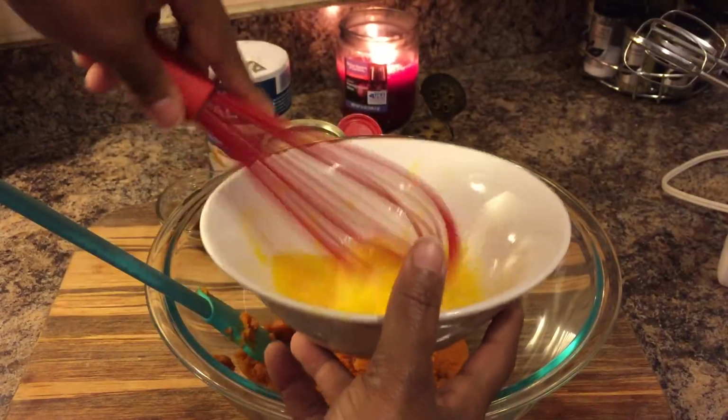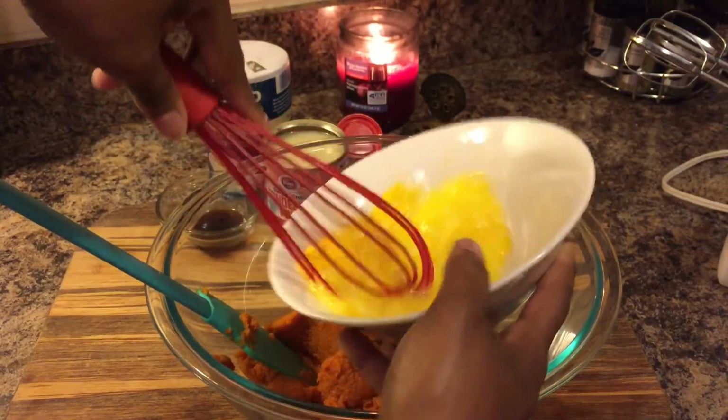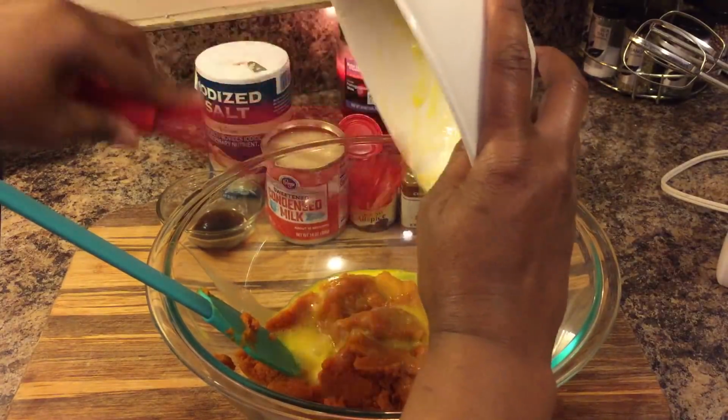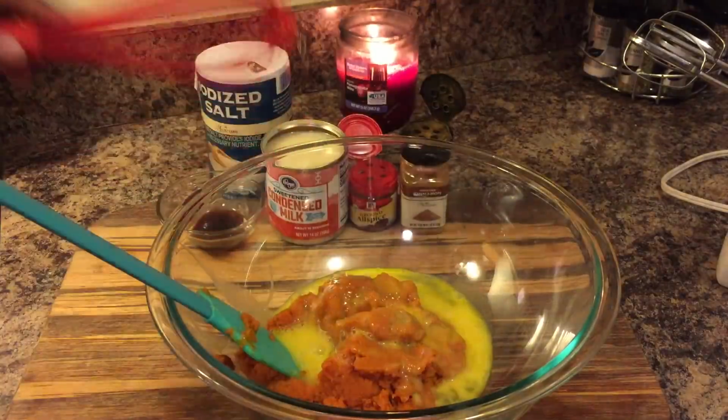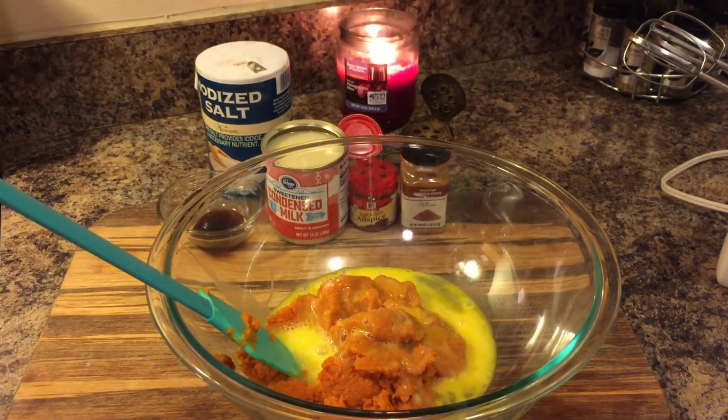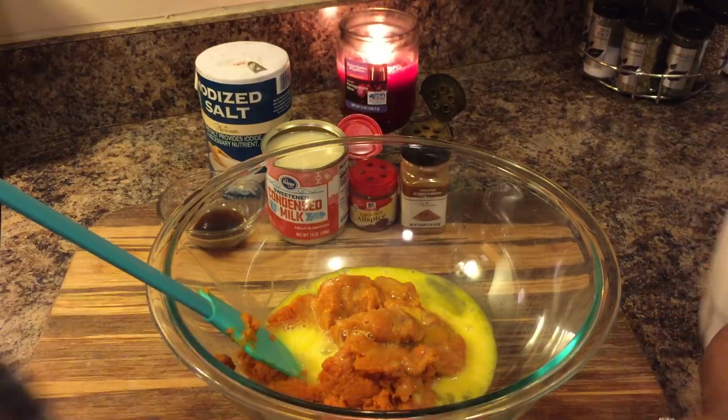Just like so. There you go. Put those in there. Make sure it's two large eggs, all right? I'm not going to use my stand-up mixer today. I am going to use a handheld mixer. So when I go and mix my puree up, I'm going to turn the video on pause so you don't have to hear the loud noise of the handheld mixer.